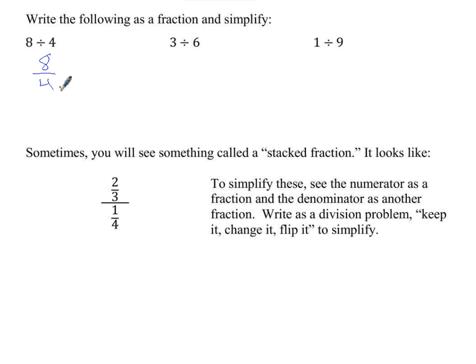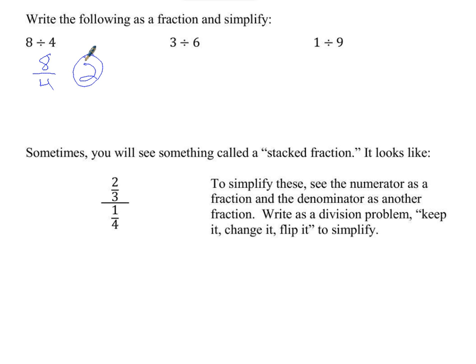Does that reduce? 8 divided by 4? What's 8 divided by 4? That's 2. So that's your answer. You reduced it technically. It's a fraction. 8/4 reduces down to 4/2, which reduces down to 2 over 1. 2 over 1 is just 2. Or you could say 8 divided by 4 is 2.